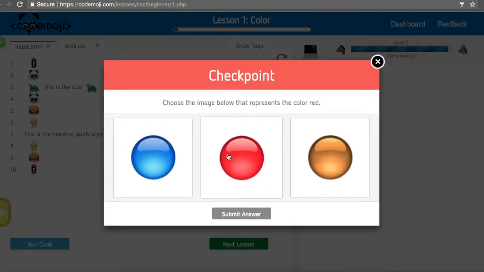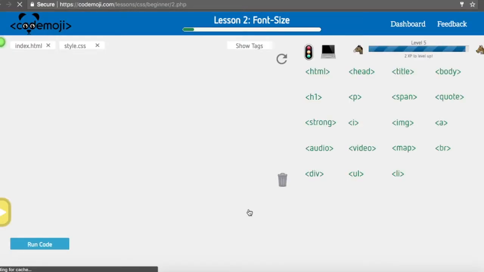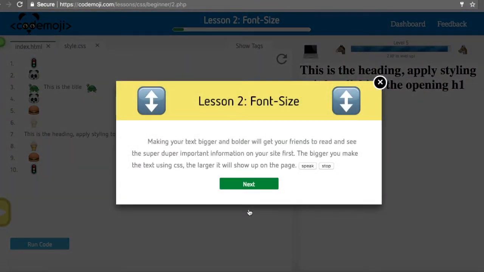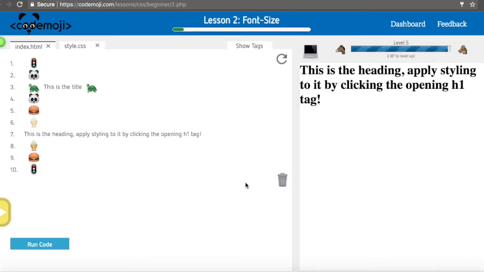We also have checkpoint questions on many of the CSS beginner lessons, and these help generate the quiz or the lesson plan at the end of the course, so the students can go over concepts they were having some trouble on. The checkpoint quizzes are really non-invasive, so the students don't really realize that they're actually being quizzed, so it's a nice way to get some more information on how the students are doing.